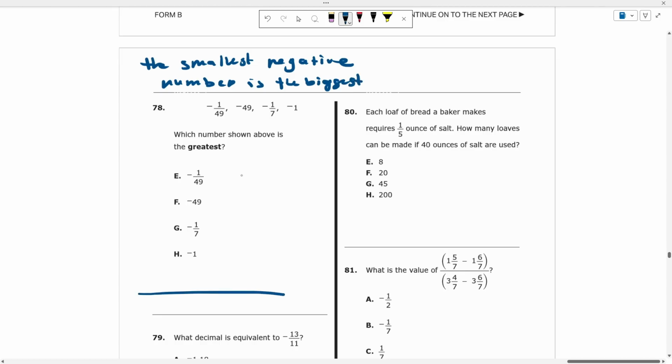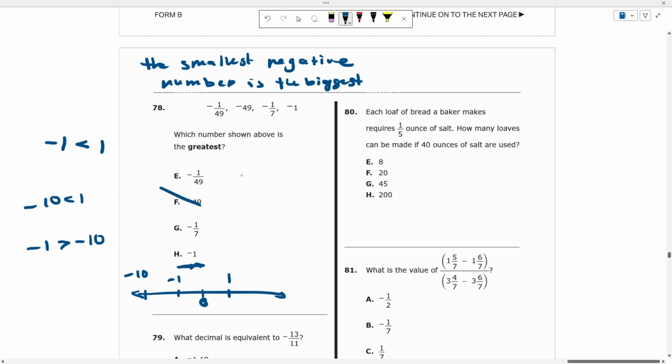Why is that? Think about it this way. What's bigger, a positive number or a negative number? Obviously a positive number. Negative 1 is less than 1. If 1 is here and negative 1 is here, the closer that you get to 0, the bigger in value you get. Negative 10 is less than 1, but negative 1 is actually greater than negative 10 because it's closer to that 1. The closer that a negative number is to 0, the bigger it is.